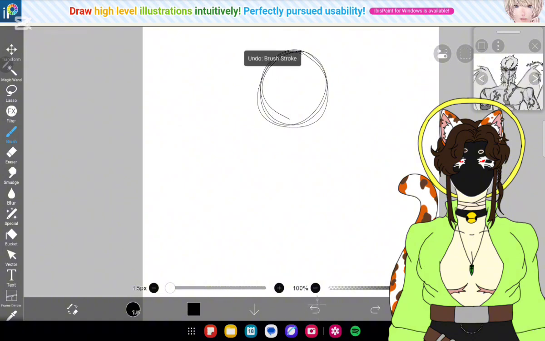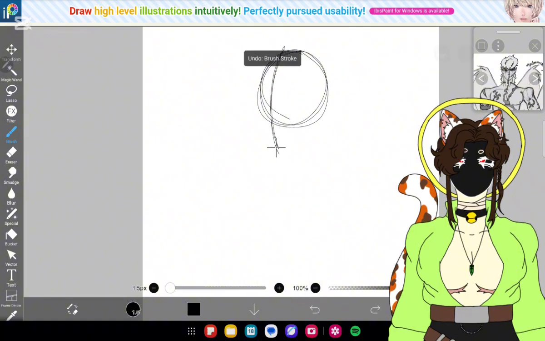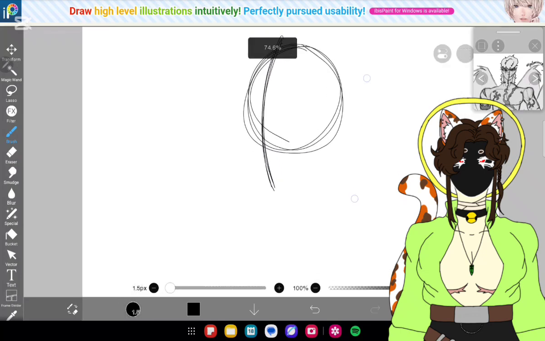If I want the head to be positioned the other way, I draw the line the other way. If I want it up front, I draw it up front. If I want it sideways, I draw it sideways. If I want it semi-sideways, then I draw it semi-sideways. I don't remember now how I want it, but around this angle. But today I'm going to draw it at this angle.